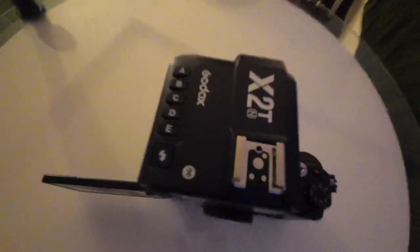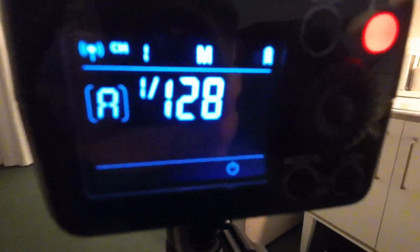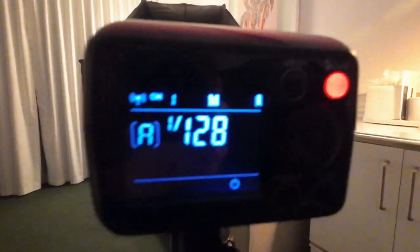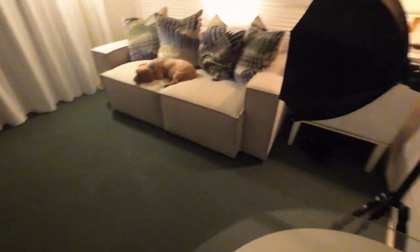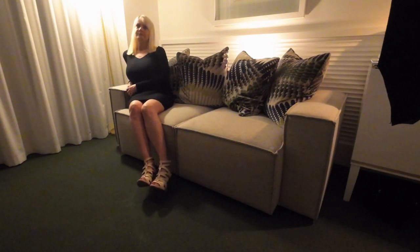The wife and I went on a holiday to Bournemouth for three days and I just picked up this Godox AD200 for the Nikon and I really wanted to try it out. I haven't shot flash strobe in three years and I was using a completely different system back then, so I wanted to see how it was with this Nikon.